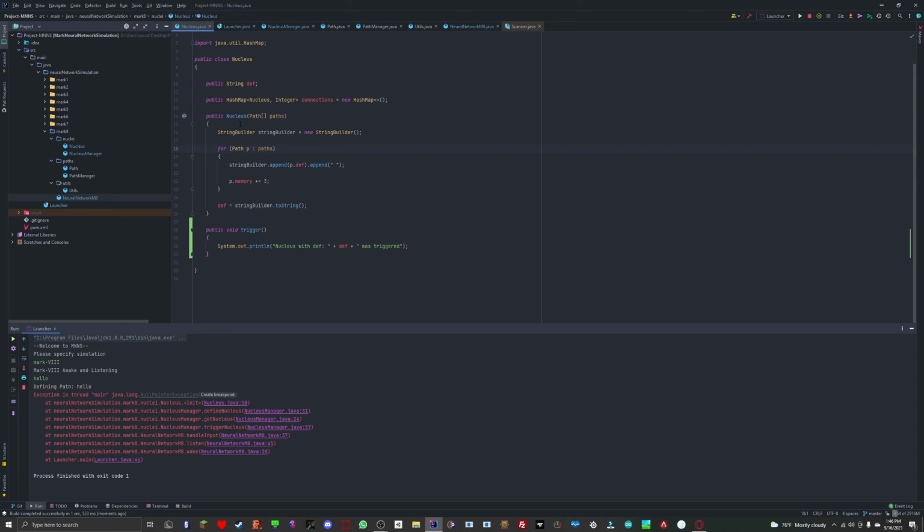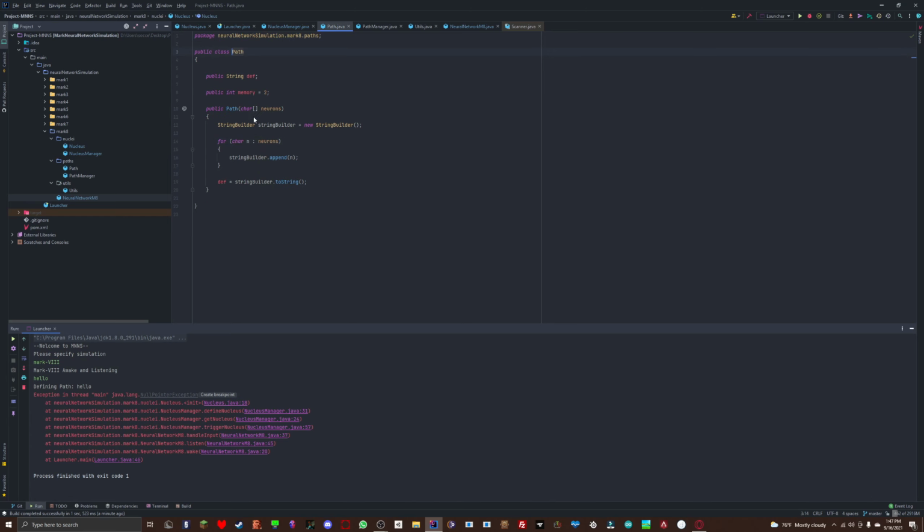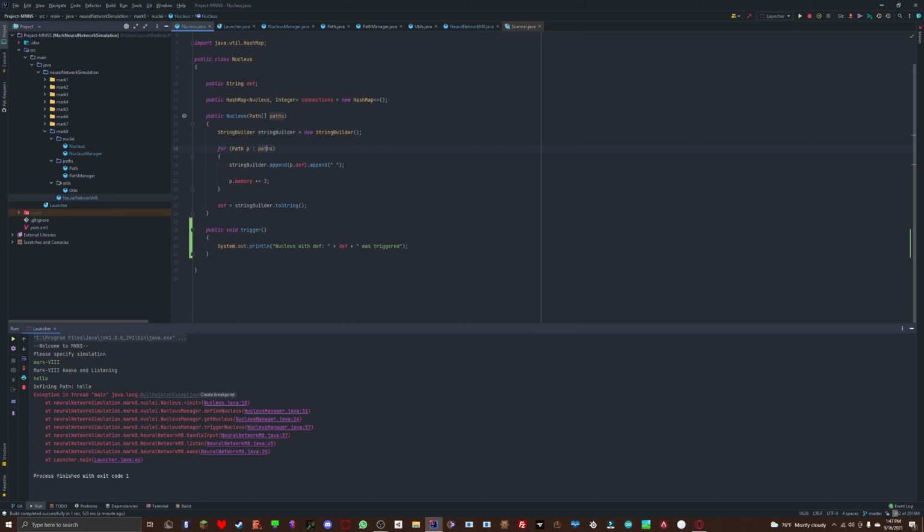So does path p in paths, for path p in paths.